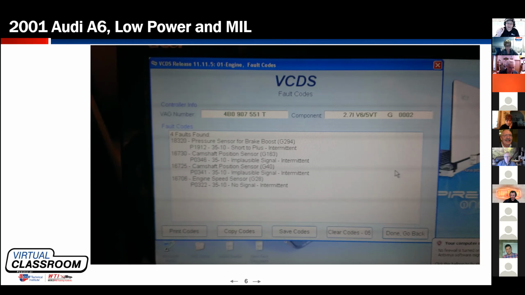As a matter of fact, to throw just another little curveball in this, that first code that says I have pressure sensor issues for my brake booster, and I said I might take that as low vacuum, this engine produced 4 inches of intake manifold vacuum. Now, I'm a C-level guy, and I'm here to tell you 4 inches of idling vacuum is absolutely not acceptable. Massive lack of power. But here's where the thought process comes in.